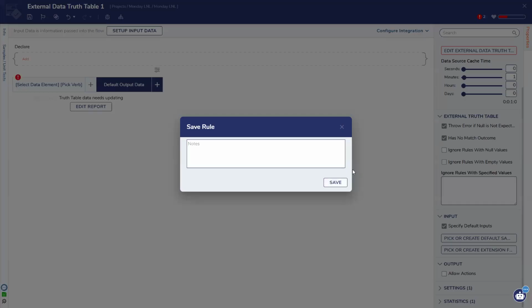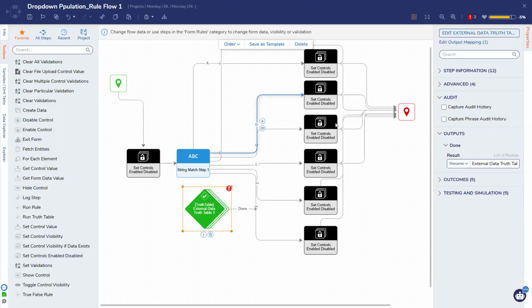Okay. As far as mapping to the show and hide controls, if you have the same logic for multiple dropdowns, you don't need an extra control. I can map A and B to the same one if they both do the same thing, right? I don't need a separate one for every single outcome. You just map them to the ones that have the same outcomes.